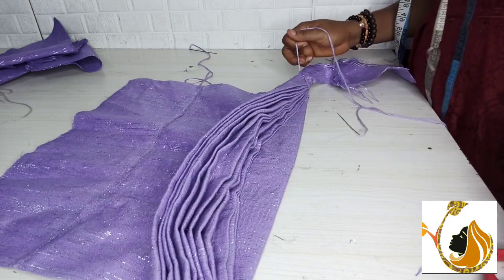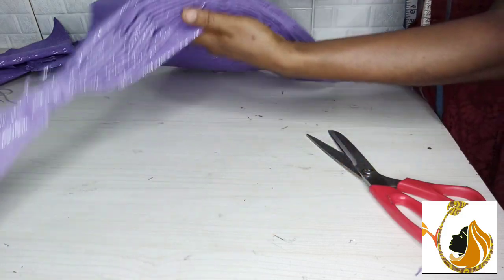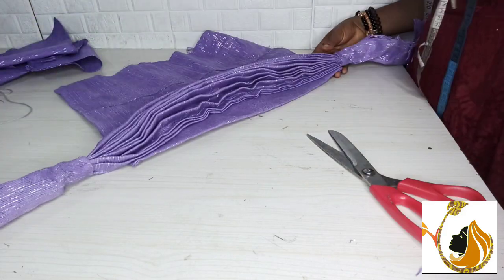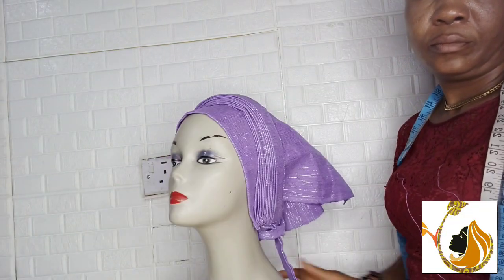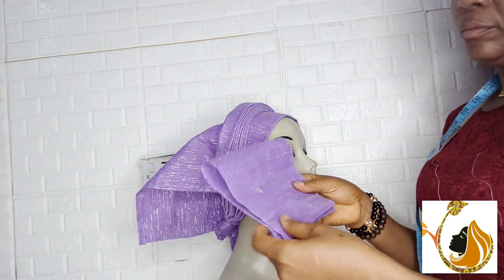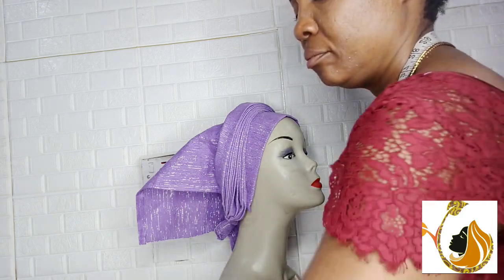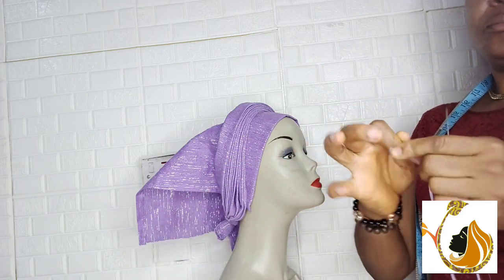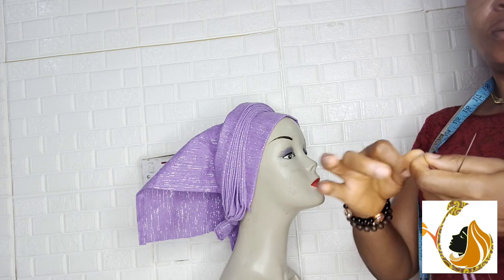I'm just fixing the handle. Just simply taking the pieces I cut off from the side. I told you before that the Ashoke is very small. It's just half roll, and creating this style with half roll is very challenging. So it was from the part I cut off, I managed to get some pieces that I am using now to attach to the edges as handle. So both sides are ready.